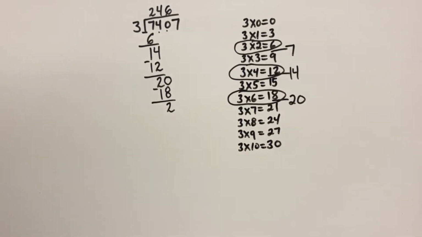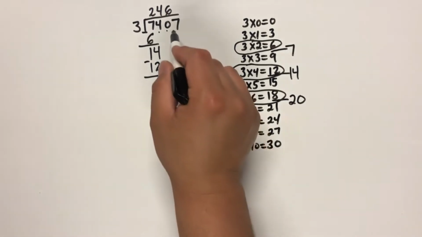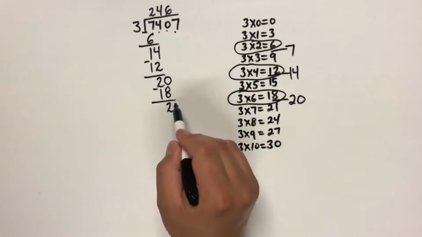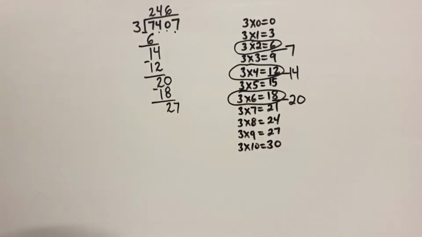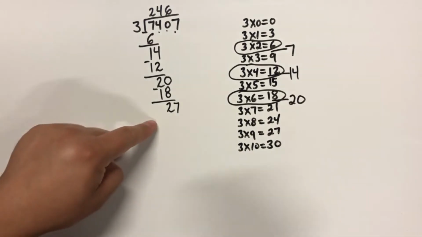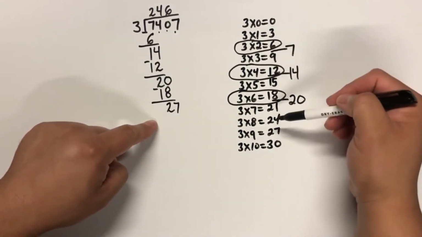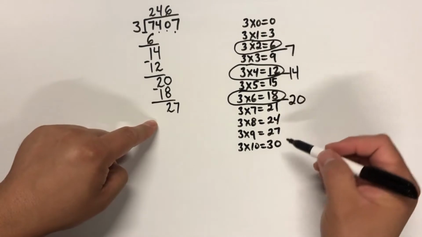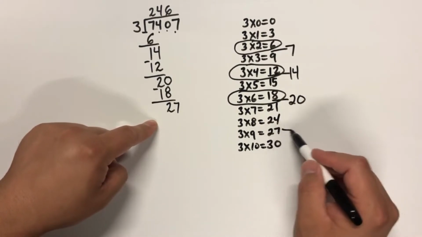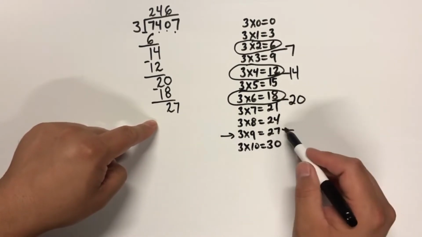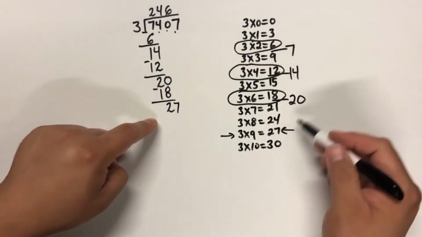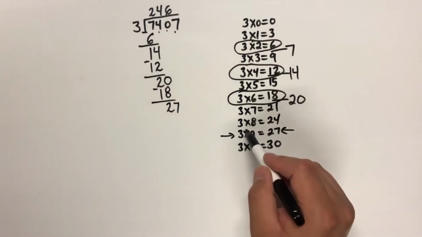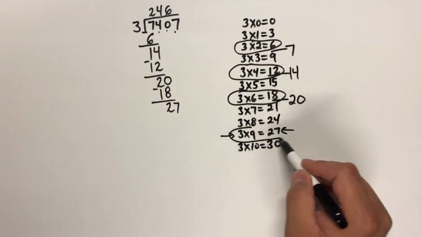And then I'm going to look at the next number inside the division house, which is the number 7. And I'm going to bring it down so that I have the number 27. And I'm going to squeeze the number 27 in between two numbers in the multiplication table. But I can actually see that the number 27 is this expression right here. That exact expression. There's nowhere else to squeeze. It's just the expression 3 times 9 equals 27.